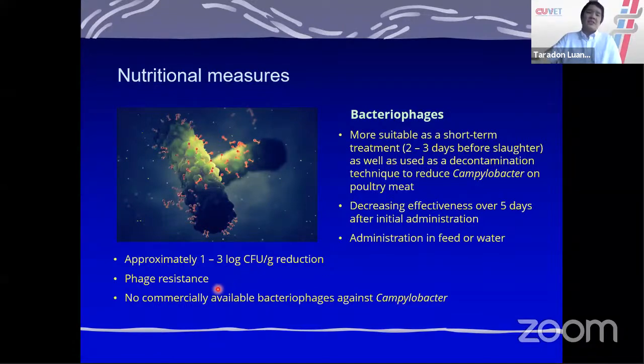Another thing you need to be concerned about is phage resistance, because bacteria can become resistant to the phage very quickly. That's why you can see here that after 5 days after initial treatment, some Campylobacter numbers are back to the normal level, okay? Because bacteria can become resistant very quickly, if you're going to use bacteriophage, they recommend a cocktail, which means you use different phage strains, not just a single strain, okay? And at this moment, there is no commercially available bacteriophage against Campylobacter.